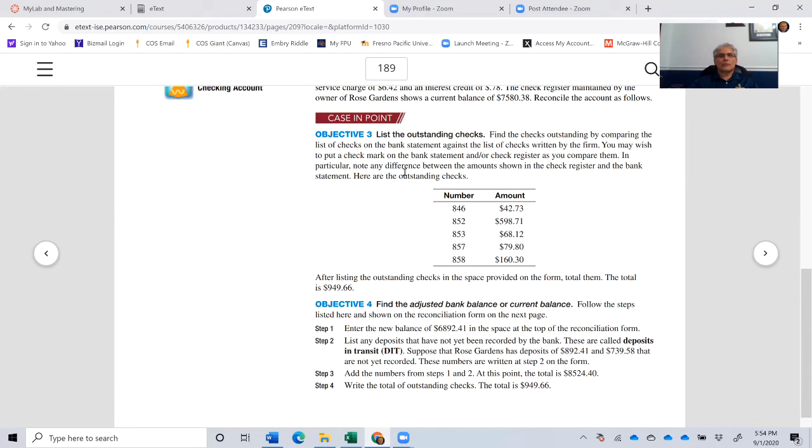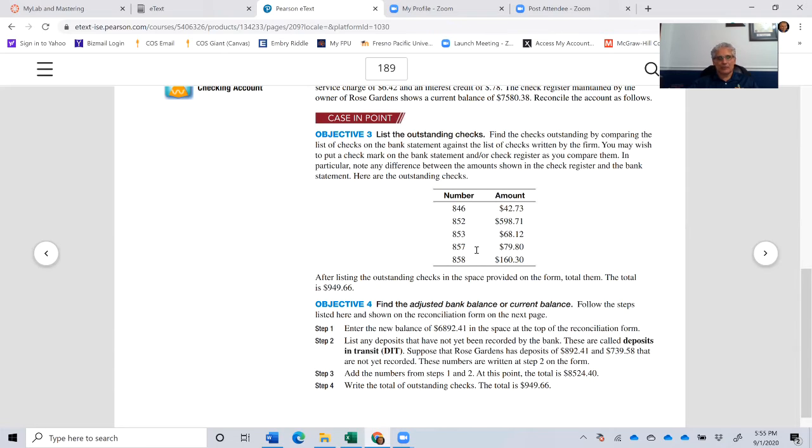So the first thing we're going to do is get our register out and figure out which checks we have written out and sent out that we've already deducted and that are already removed from our bank account balance. What checks are listed and have not cleared, we refer to those as outstanding checks.